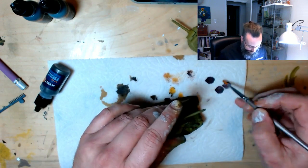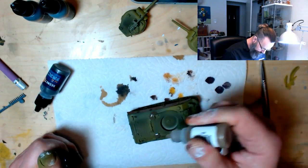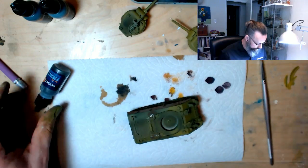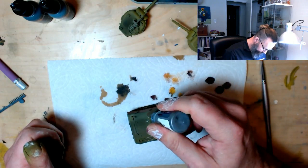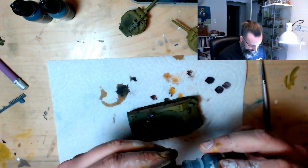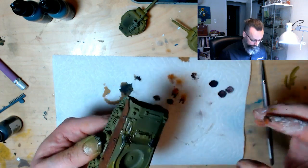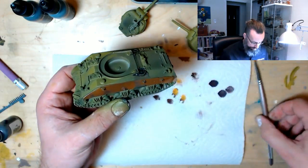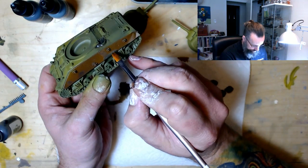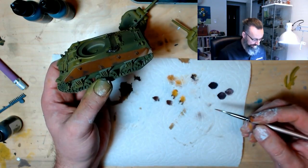Of course. And I'm going to do the same on this one. So fresh oil. And some old oil. The old oil also has a bit of metallic in it, which makes it nice for actually weathering metals. I'll use it as a shade on my weathered metallics. Oh, there we go, nice. It's even pooling through here on the rust. And I'll emphasize that later. I like the idea.